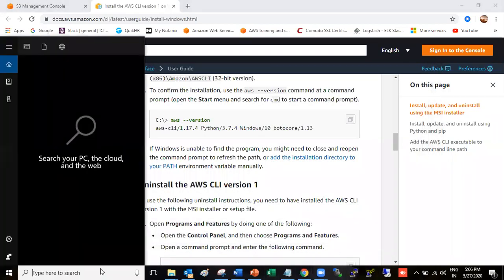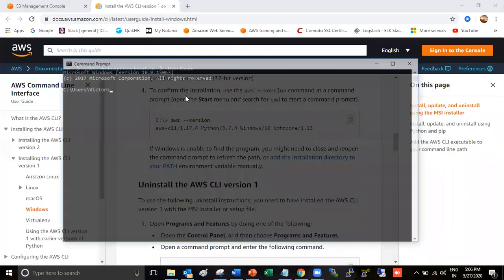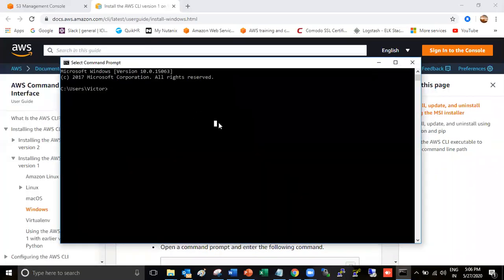Let's open a new command prompt. See, now the AWS CLI has been installed.